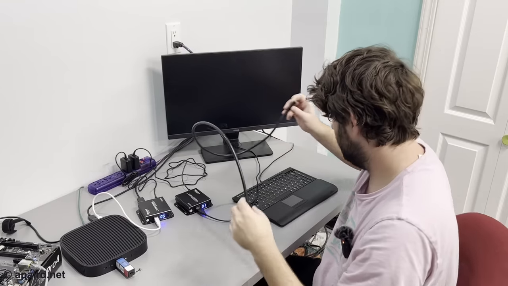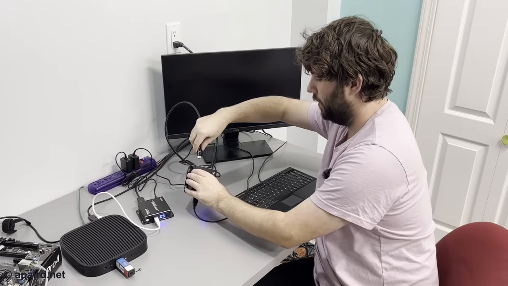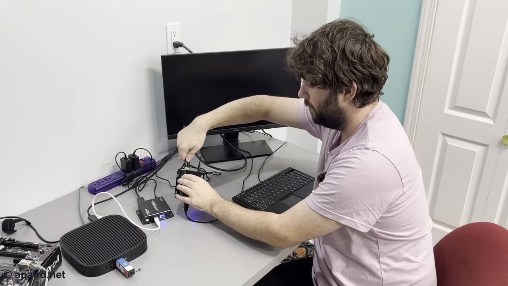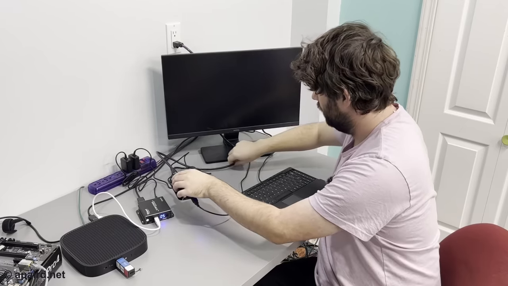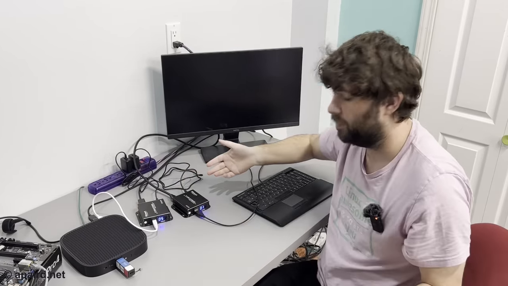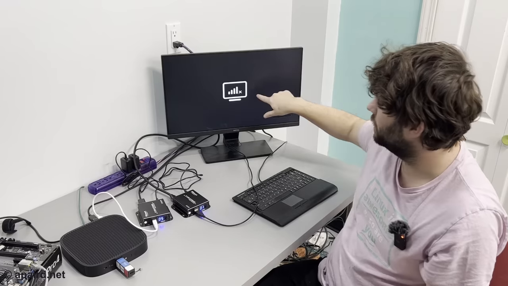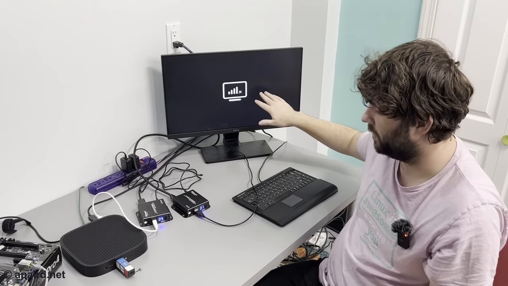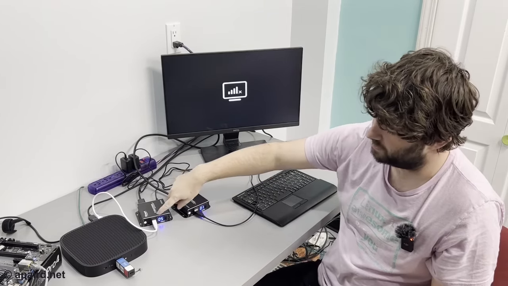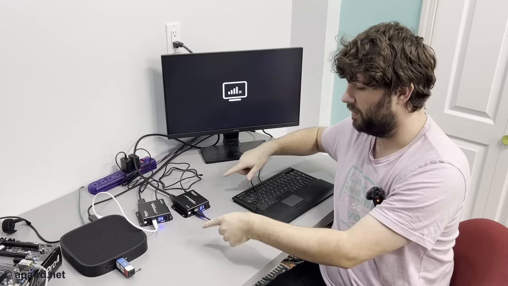Now HDMI. So HDMI to the monitor, going to the receiver. So now I've got everything connected except Ethernet. So this little logo came up. That means we have no connection. They wouldn't connect anyway because this one's a 5 and that one's a 1. Let's plug in the network and see what happens.